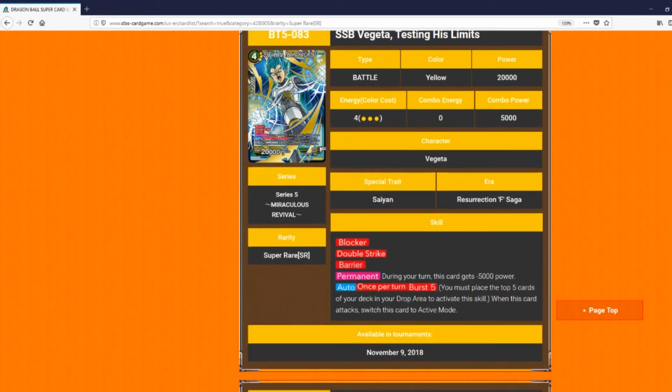During your turn, this card gets minus 5,000 power. What? Oh, you'll see why in a second. Also once per turn, burst 5, when his card is high, switch his card to active mode. So he's a 15k double strike, so he can attack twice. And they can't target him with effects. Oh no, he loses 5 power. There is no point in losing 5 power.